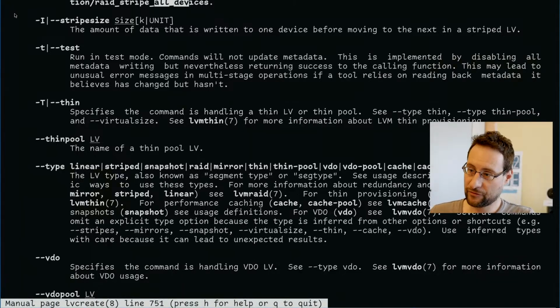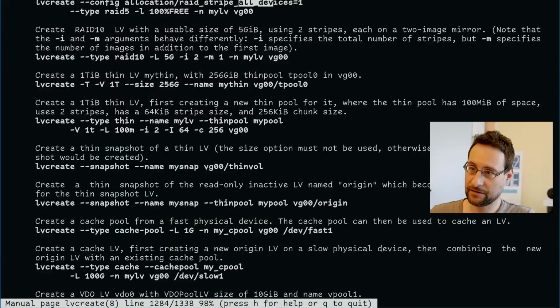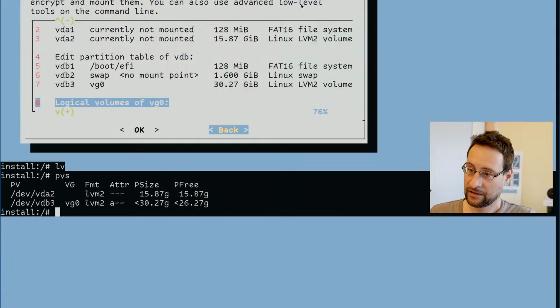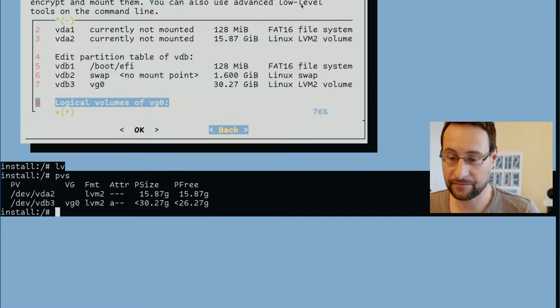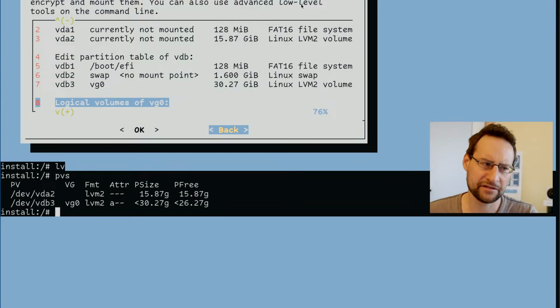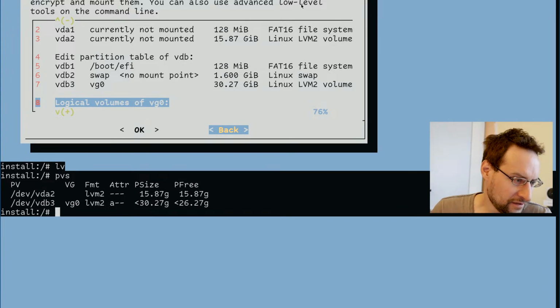But to summarize, years later, Linux people still intuitively run commands and get unexpected results, right?